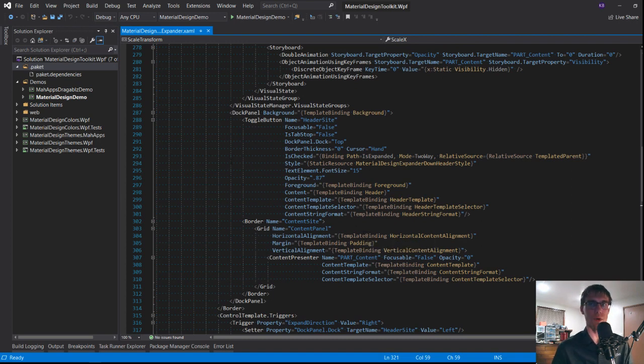So I think that's where we had left off before, where last week I noticed that after merging in some of the expander changes, that was broken, just due to the fact that the way the scroll viewer was implemented was effectively changing the sizing of this, which wasn't quite what we were looking for. So I believe that is better now. And so if you grab the latest 3.0 NuGet package, that should be in and done.